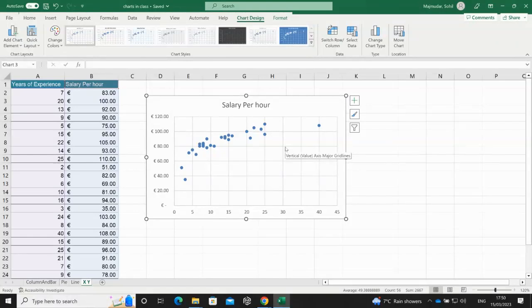And what does that mean? Can anybody tell me what does that mean? Positive relationship. It means when X goes up, Y should also go up. So in this case, when the years of experience goes up, the salary has to go up. Just make a note, if these points were going down, then you would say there is a negative relationship. What does that mean? If the x-axis goes up, the y-axis has to go down.